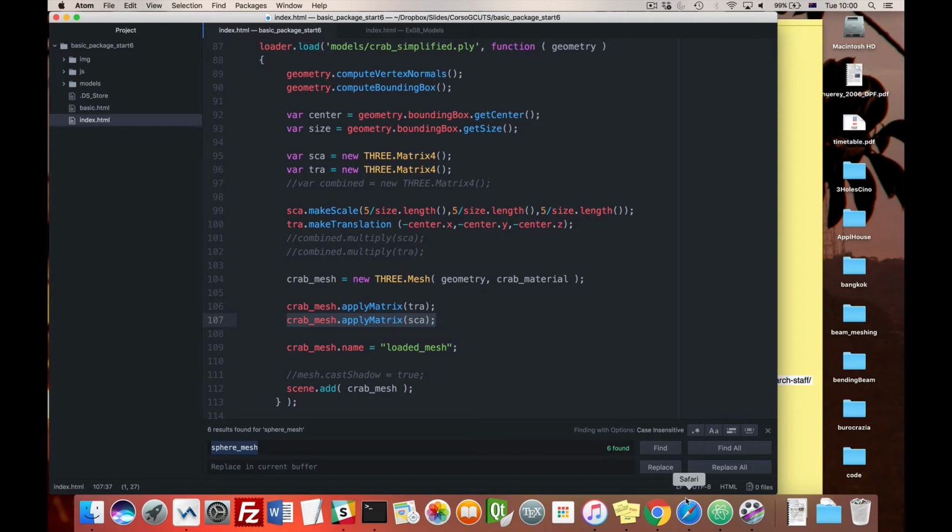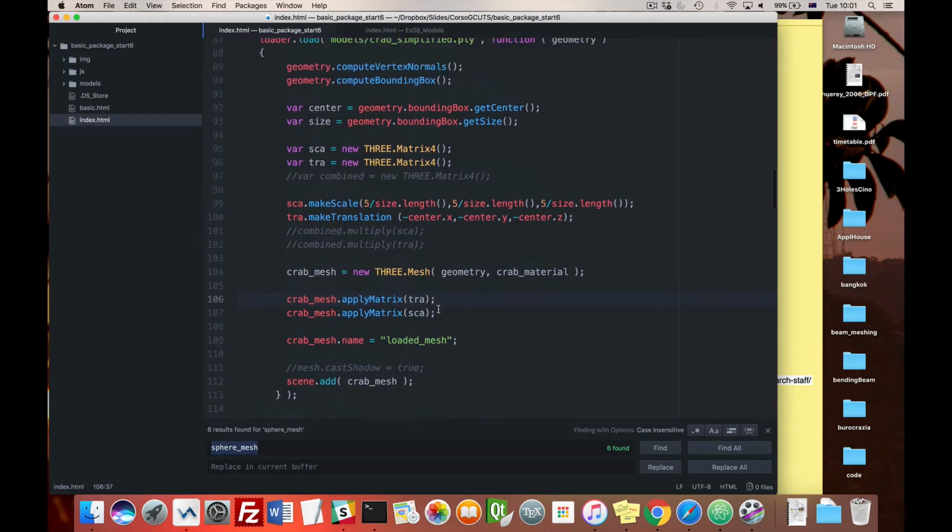Actually it first translates the object to 0 and then it scales. Okay, so it applies in this order. If you actually combine the matrices, it's the other way around. So you have to combine first with scale and then translate, and you get the same result because it multiplies the matrices, right? It's just a matter of changing the order. Because if you scale when it's translated, then you also change the position, if you remember how scale depends on translate. Okay, now we have the crab.